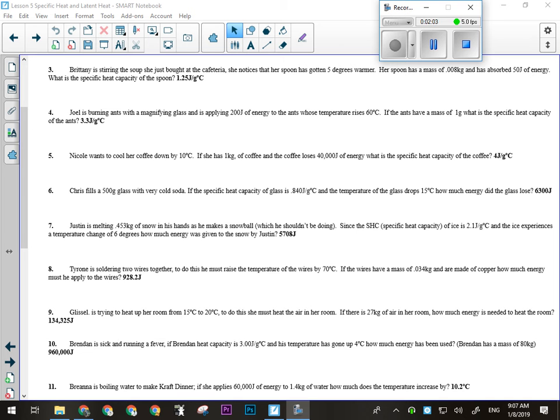Which is why we always leave it for last. We like to leave the easiest stuff for the end when you've got lots of other stuff that you've got to put together for your finals. So if there's any questions on that, we can go over them now. If not, I'm going to move on to latent heat. Everybody good there? Okay.